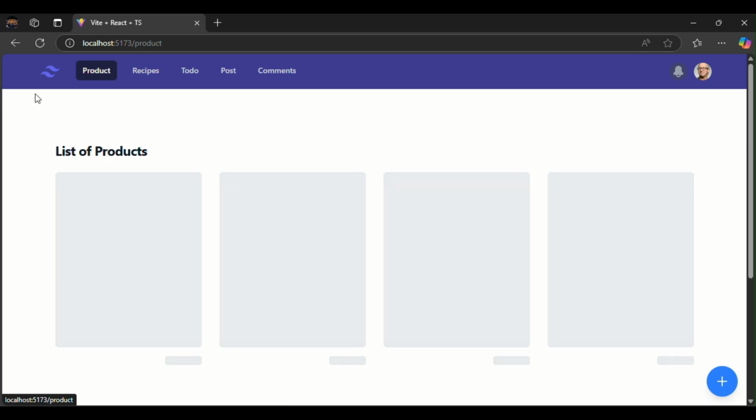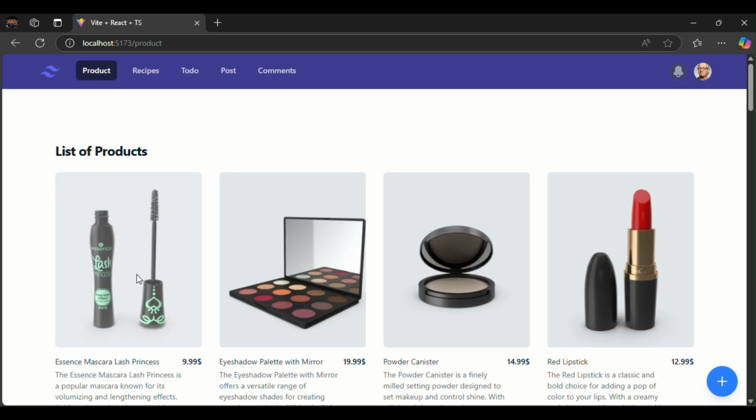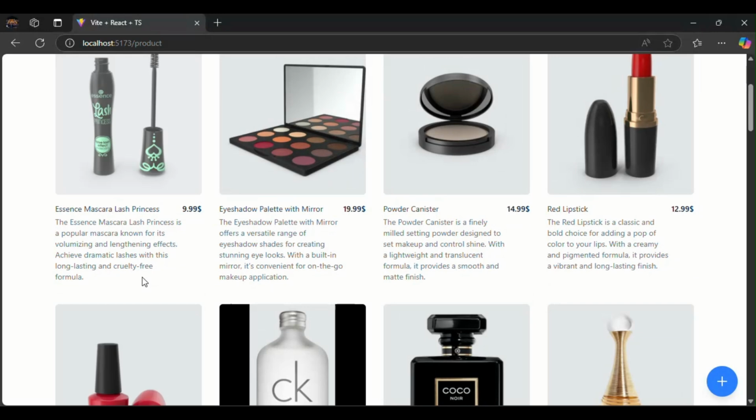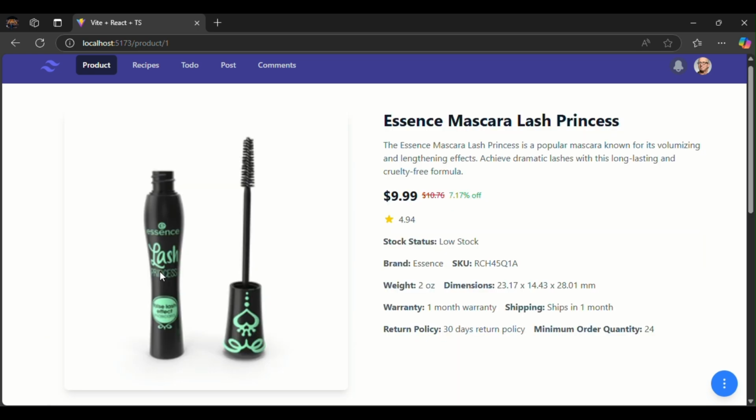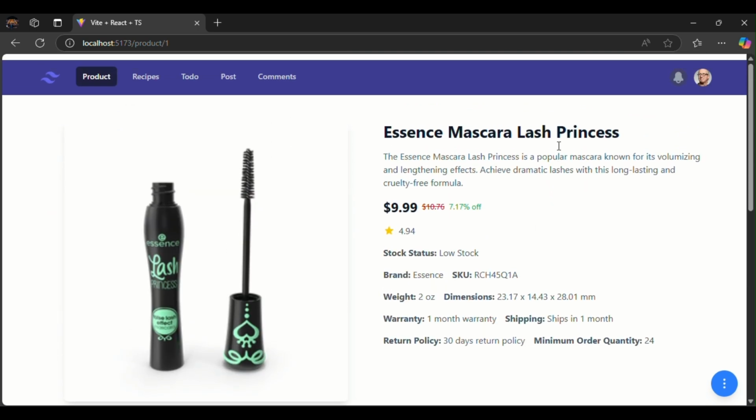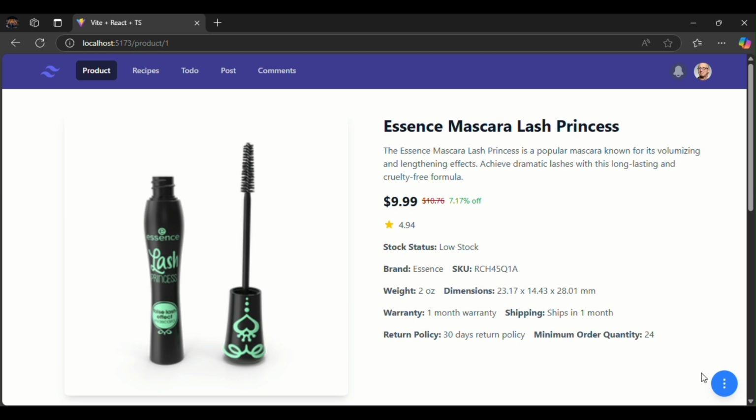For the products, we will go here when we want to edit a product. It will be shown here, this burger button that has edit or delete post options.